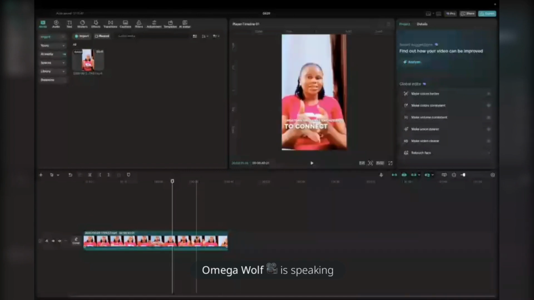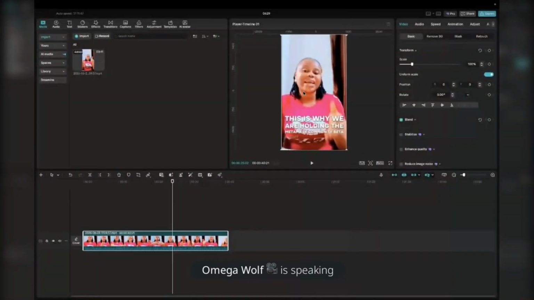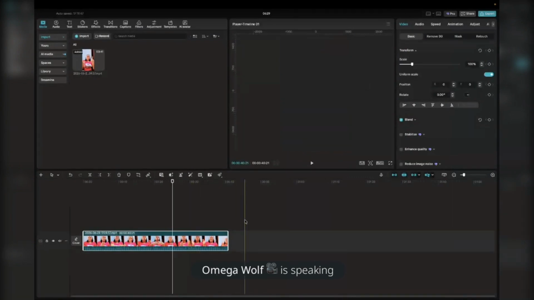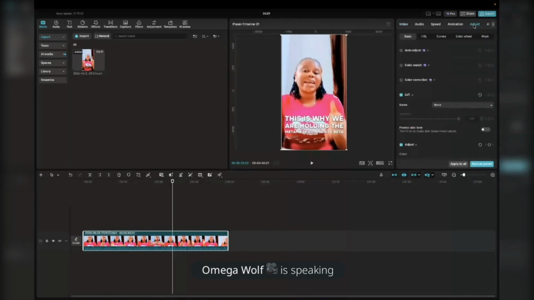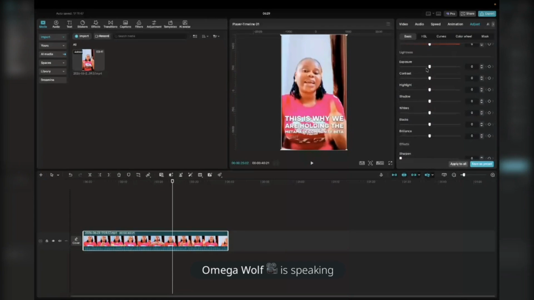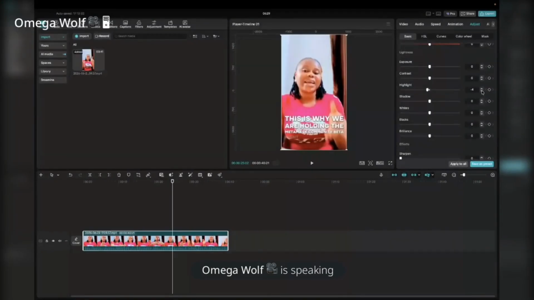Now, how can we do this? Let's do a small color correction here. In CapCut, I think CapCut is the easiest to use, by the way, so let's use that. And I believe the steps are also the same on both PC and smartphone. So even if you have it on your smartphone, you can still do all these things. You come to adjust here now. Okay, this place is blown out. Let's reduce it a little bit. These highlights, these white parts, you come down here to highlights and you reduce it.